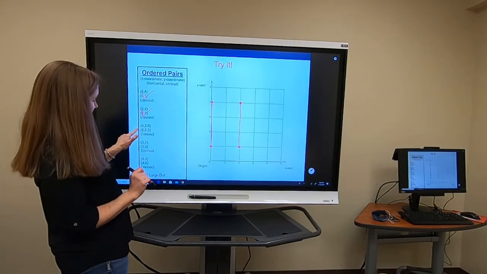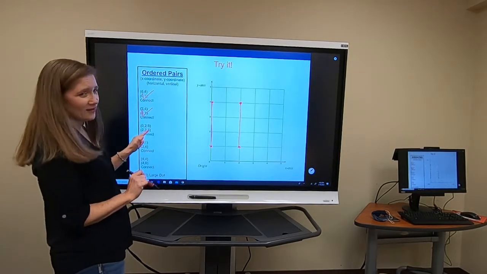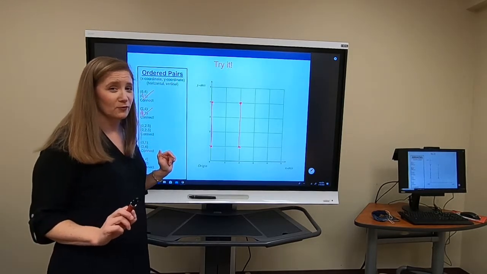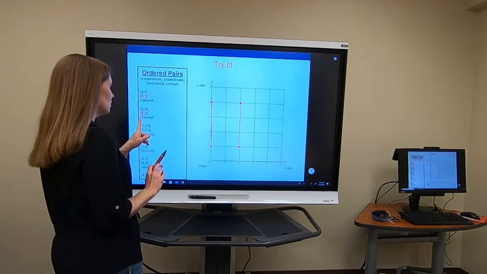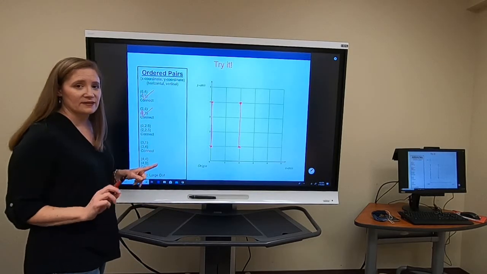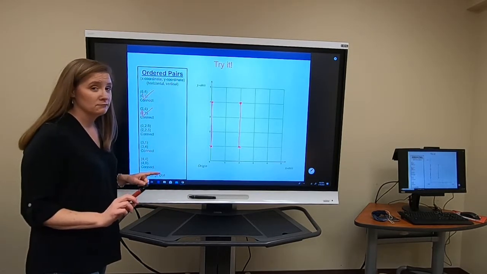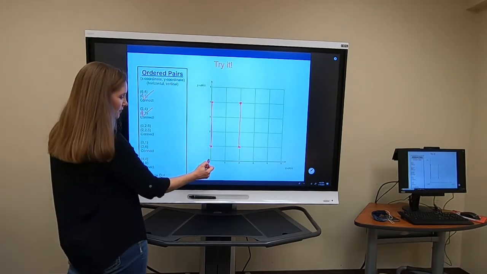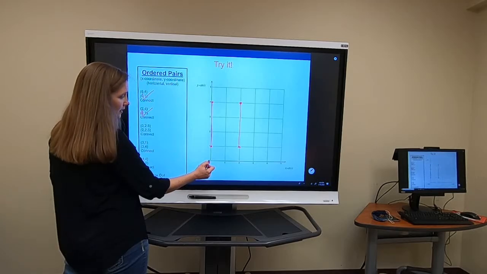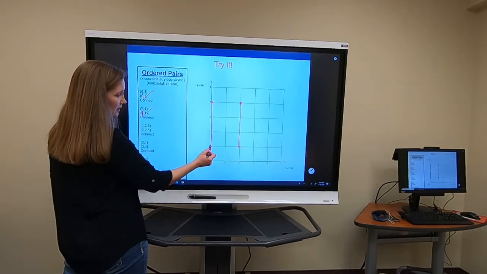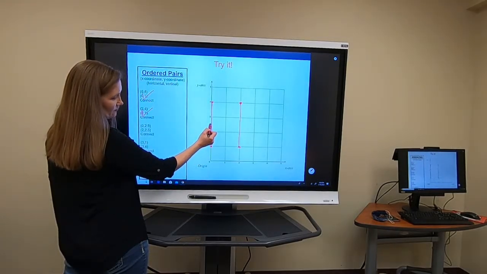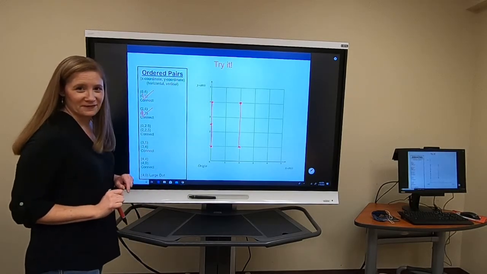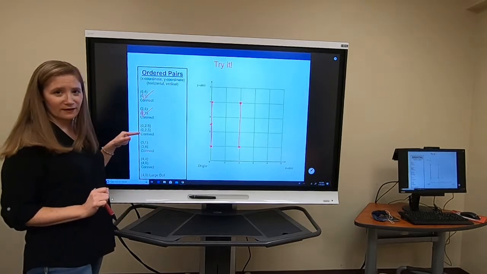So this says 0 and 2.5. I know that now I have a bunch of smart 5th graders who've been working with fractions all year. And you know that 2.5 is the same as what? 2.5, right? So 0, so I don't move horizontally, but I move vertically 2.5, which would be approximately right here. Everybody understand that? Does that make sense now?